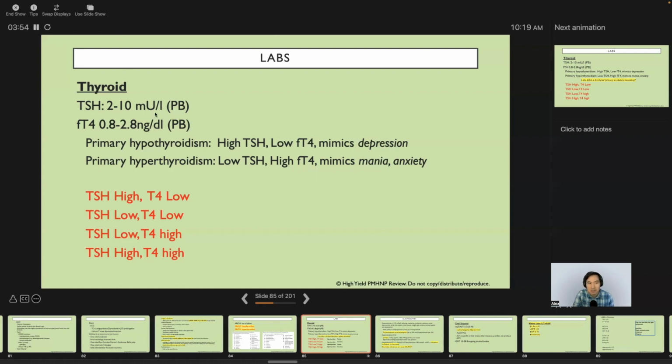And I think many of you will notice that they are different from what you encounter in the hospital or in your clinical rotation. These labs look old to me. They may have been true 15 years ago, but the values in current clinical practice are different. For example, for LabCorp, the bottom limit for TSH is 0.45 and the upper limit is now 4.5. So just make that mental note that current clinical values may be different. For the purpose of this review, I'm still going to use the Purple Book values.